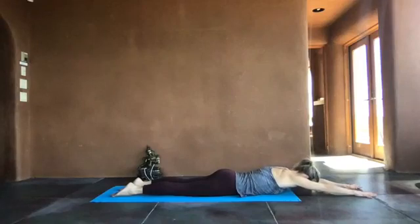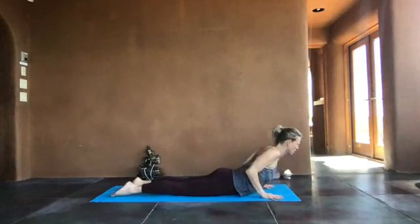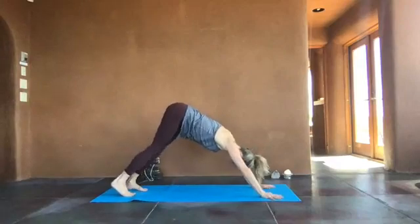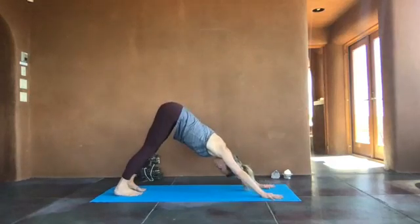Good, we're going to take our next breath all the way out and slide your hands by your chest and inhale, come on up to cobra or the full upward facing dog, your choice. And then lift the belly and slide your legs back down facing dog. And downward dog starting to feel a little easier, I bet. Let's just take a few breaths here. Follow your next exhalation all the way out.